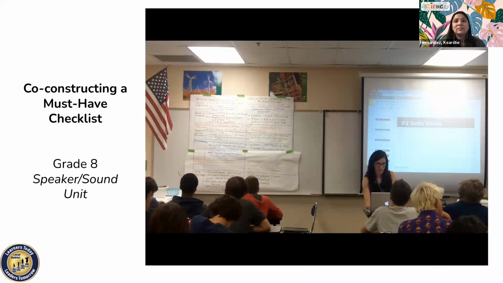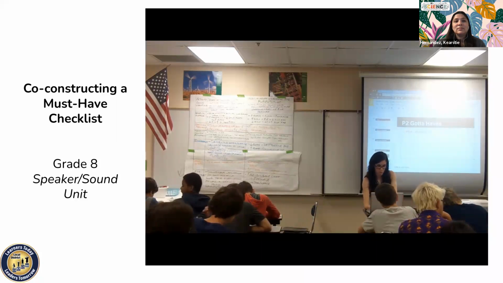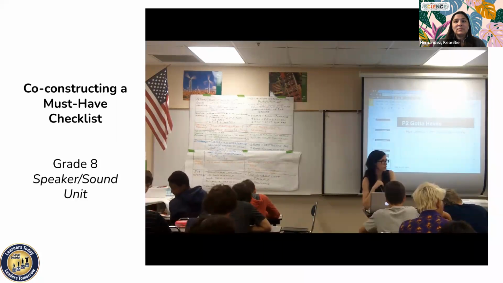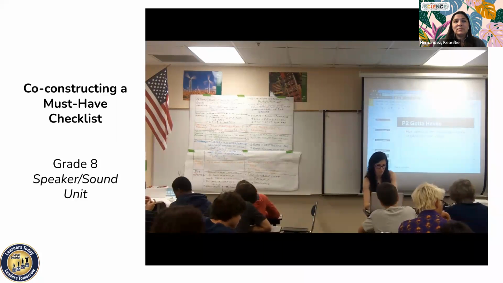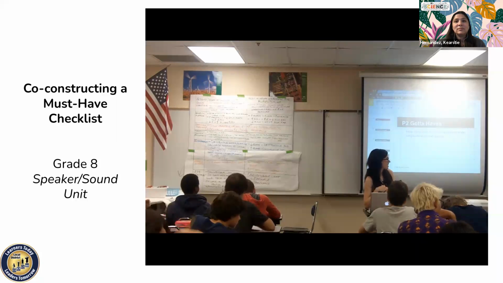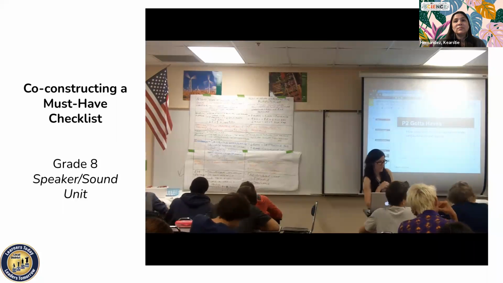Okay, so we could say how vibrations from the speaker create, and so if we wanted to say sound waves, would that be longitudinal or transverse? So we'll say create longitudinal sound waves. All right. What were you thinking, Luke? Latex. So we need the latex on there. And so involving the vibrations from the speaker, what could the latex be doing?